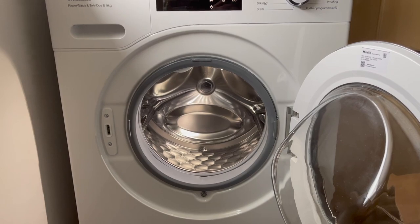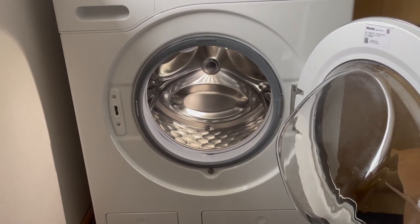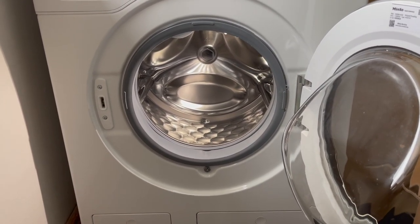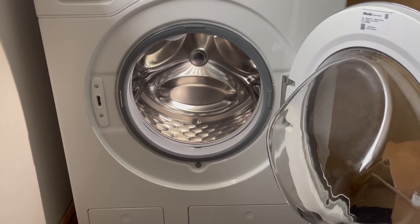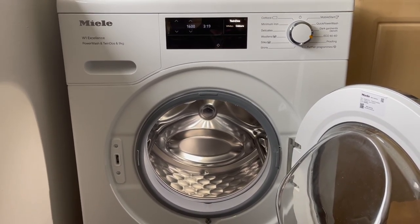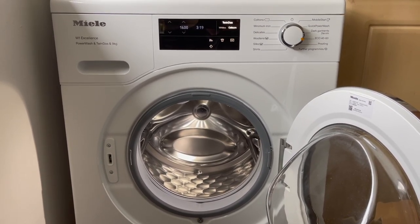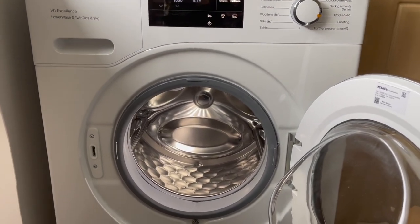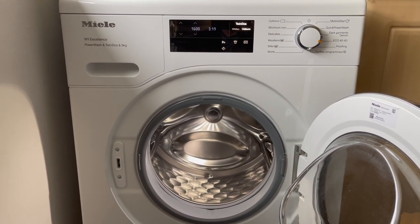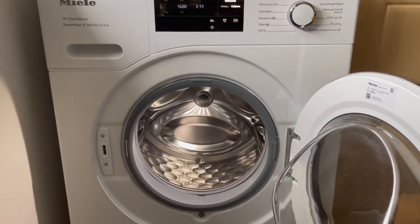So for some of the cons, like I said, the Powerwash 2.0 is way too efficient. It's something the machine has that I know a lot of people will not like, because I know people do prefer to have the machine working with quite a lot of water, well, a decent amount. One good thing about it is, though, that the Powerwash 2.0 can be completely turned off through a hidden mode on the machine. So I have permanently switched it off on this one. You can also deactivate it by using Water Plus and things like that, and even the likes of Intensive, I think, stops it from doing the Powerwash 2.0. But it's not something I like.